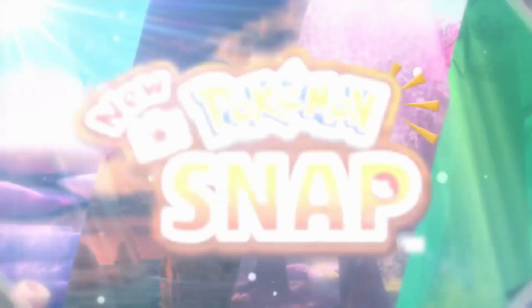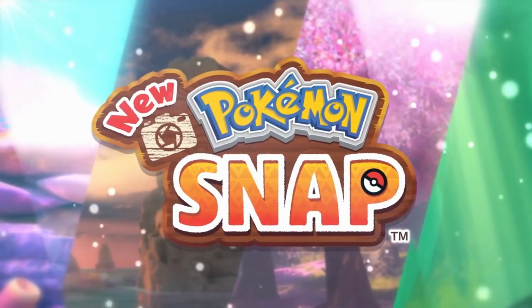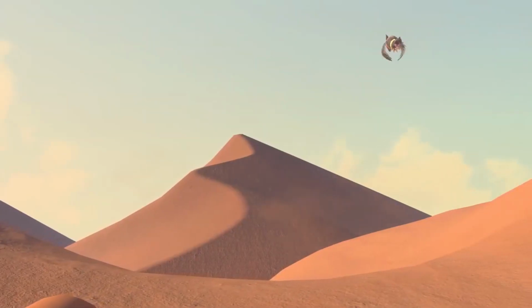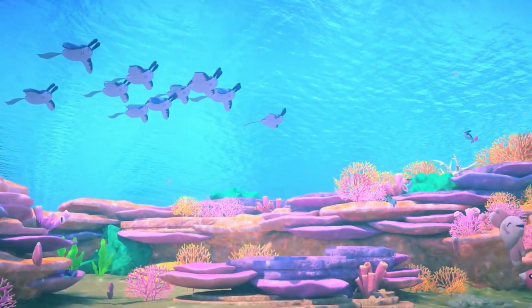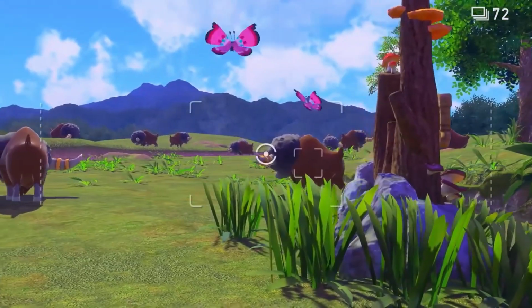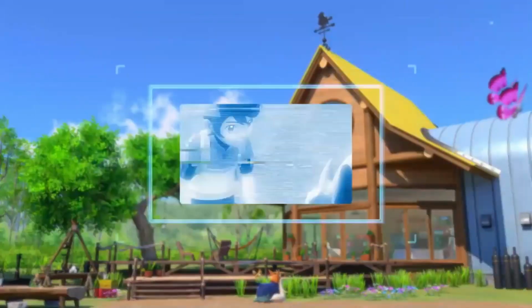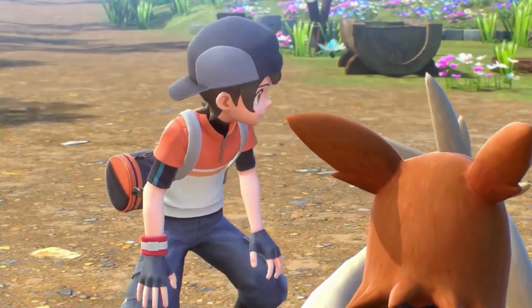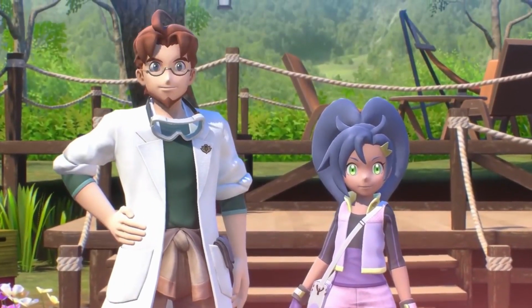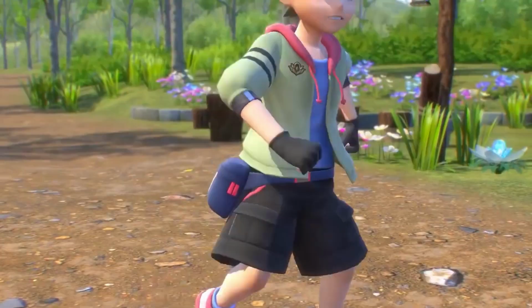Earlier this year, after 20 long years, we received the long anticipated successor to the game, Pokemon Snap. The original Pokemon Snap was only available on the Nintendo 64, which broke my little 12-year-old heart, because the only way I could play it was via emulators, which always crashed after the first level. But I now have a Nintendo Switch, and I've thoroughly been enjoying seeing 3D Pokemon wandering around their natural environments.